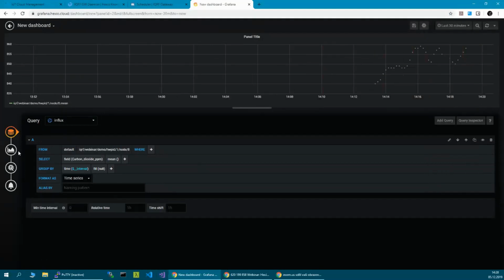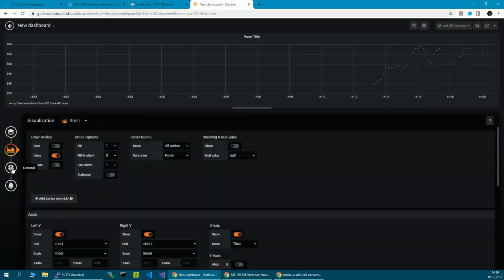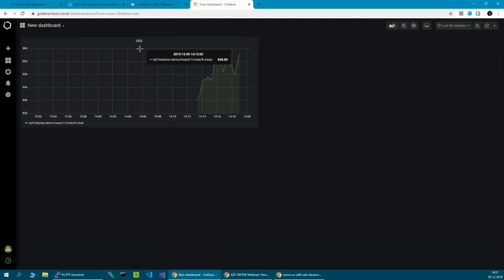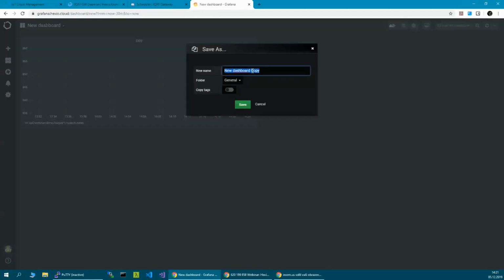I will see dots. When I want to connect these dots, I just set it to connect, and this is the graph of the CO2. I can also name the graph CO2, put it back and save as a demo board.